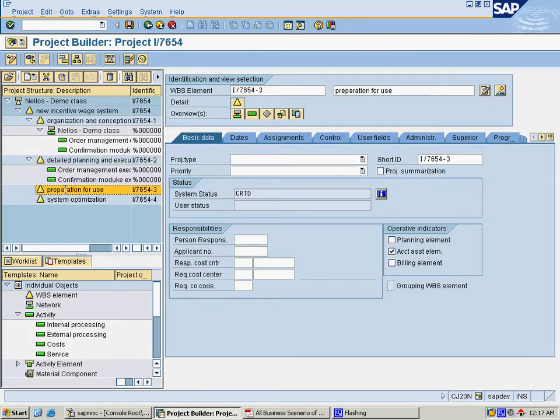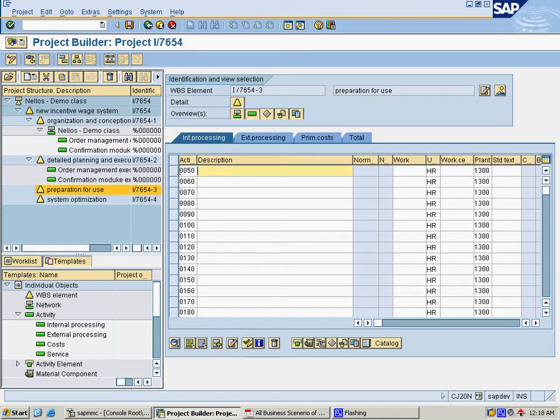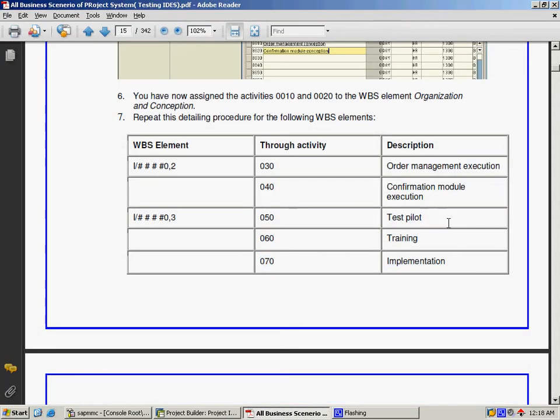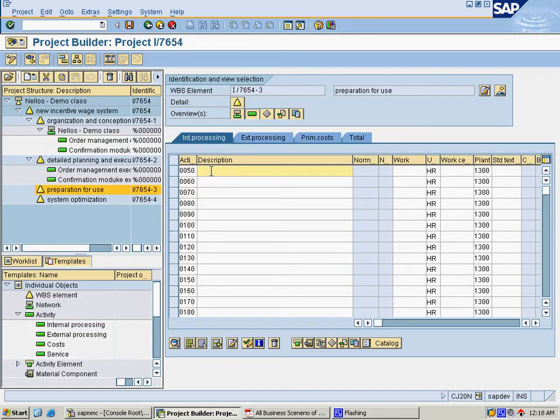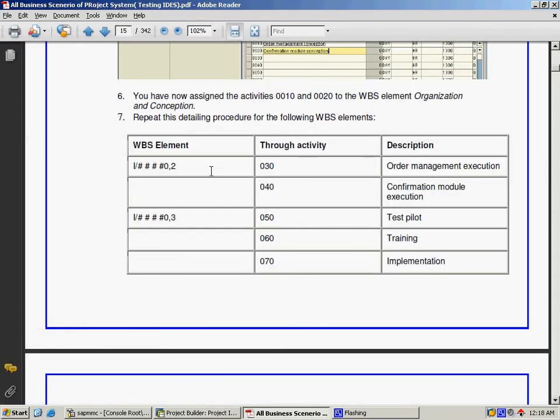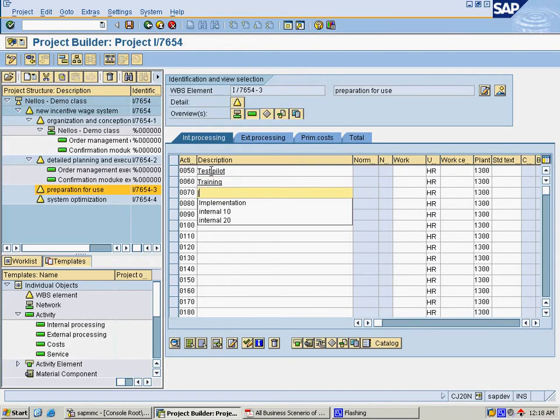We just select the particular WBS element and choose the activity overview. You can see 50, 60, 70. Why? Because the earlier 10, 20, 30, 40 are already used in this project. We will provide the same activity number and description here: test pilot, the second one is training, and the third one is implementation.